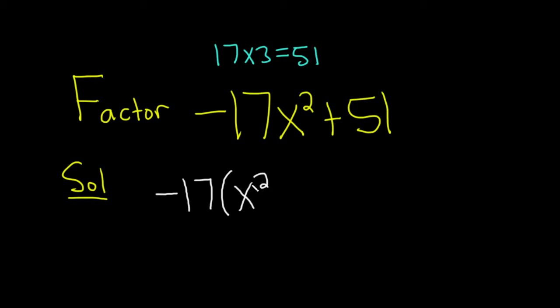Again, you ask yourself, what is missing here to get what's here? So x squared. Then over here you have a 51 and here you have a negative 17. So what do you need to multiply negative 17 by in order to get a positive 51? Well, we know it has to be negative because negative times negative is positive. And so negative 3 will work because 3 times 17 is 51 and the negatives will become a positive.